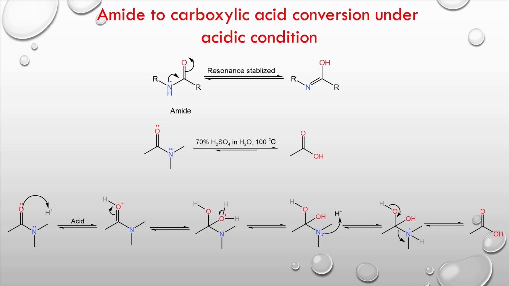Okay, now after understanding the protonation of the amide group, the CO carbon becomes more electron deficient and hence electrophilicity will be increased in the amide. To this electrophilic carbon, a water molecule can attack to form a tetrahedral intermediate state. In this tetrahedral state, the nitrogen atom will gain the H plus from the acidic environment of the reaction, which will make the RNH2 a good leaving group. Once the protonation is complete, the amine species will leave as a neutral stable molecule from the tetrahedral state.